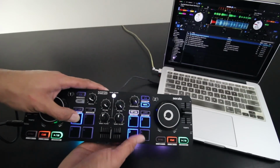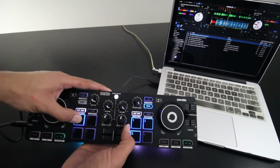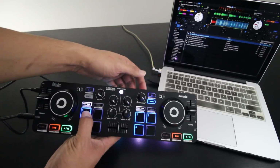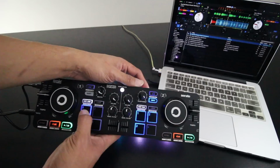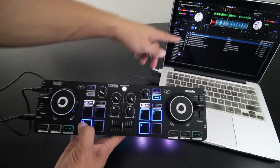And notice, I really don't have control over how much of the effect is going on. It just kind of puts it at about 2 o'clock right there, as you can see. So the first cue point button or the first pad is effect 1, this is effect 2, and pad 3 would be effect 3.